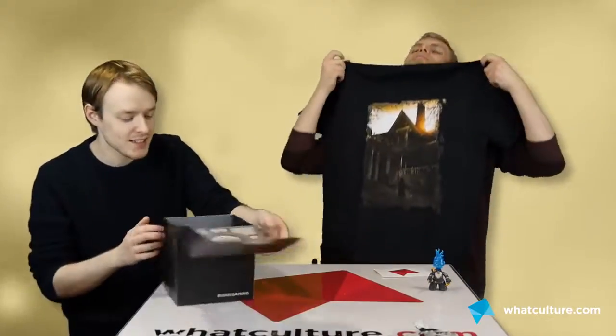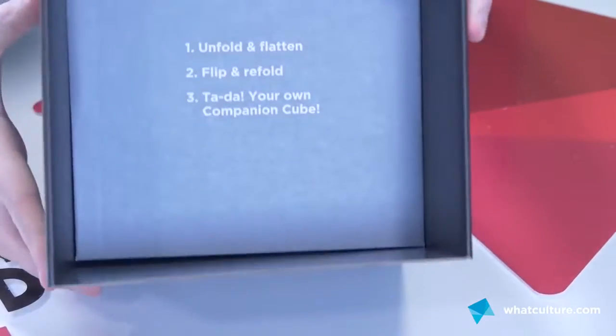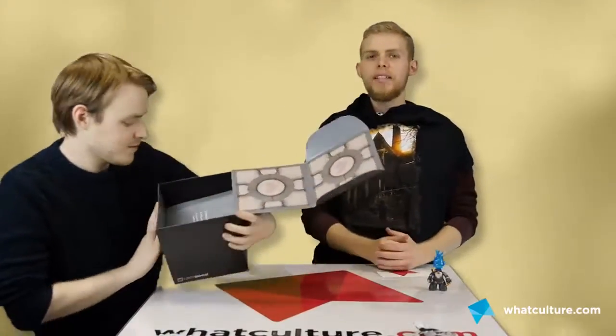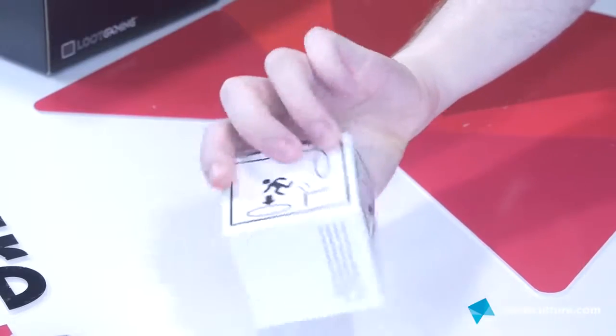Next in the box, it says unfold and flatten, and it's telling us how to turn it into a companion cube. Peter, did you see the thing in there? I saw some things. We've got a cube with various Aperture Science symbols on it, Portal things. And inside, is it socks? Oh, for God's sake, it's a tie.